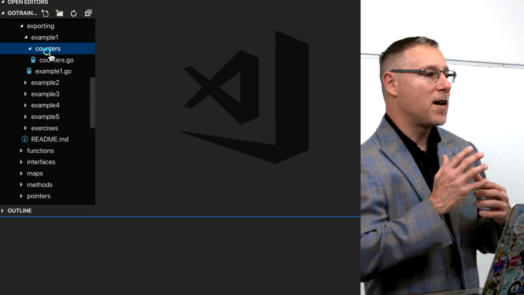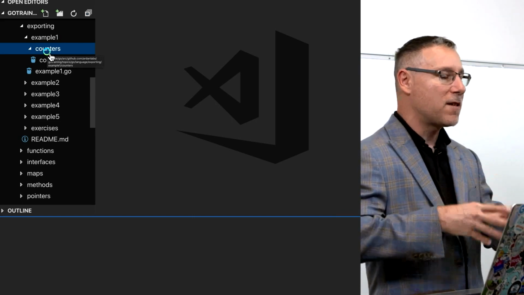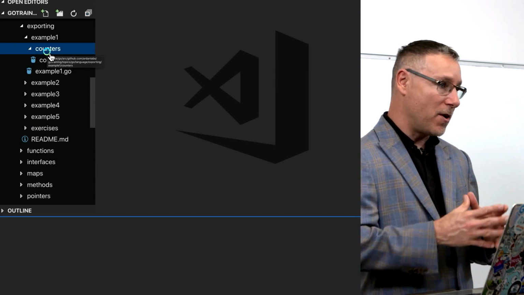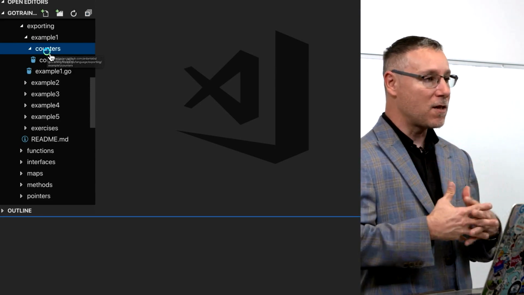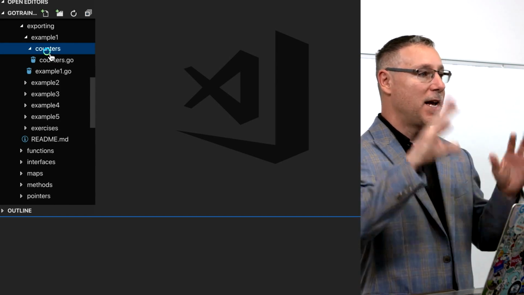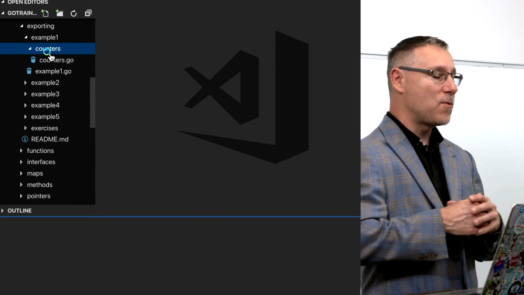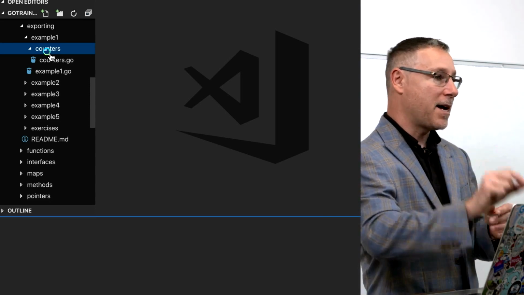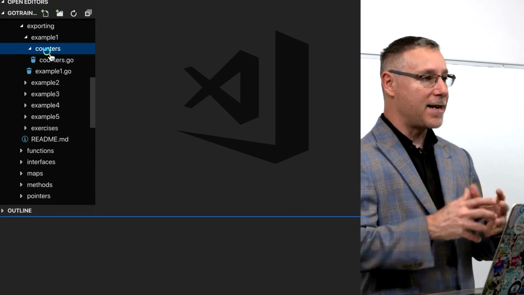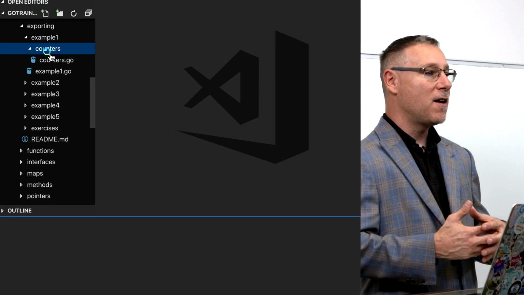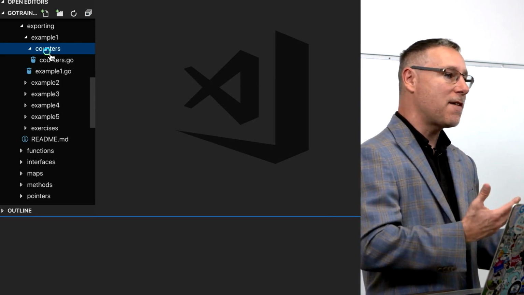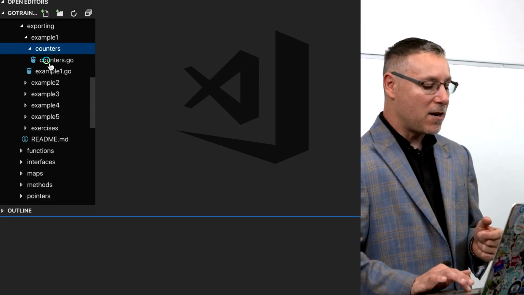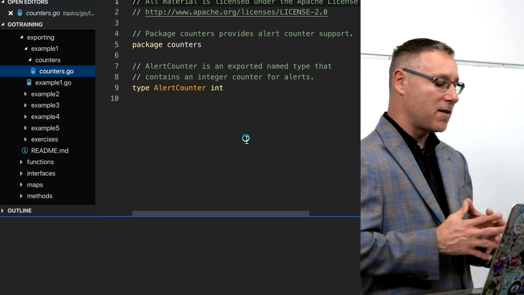So again, I want you to remember the idea of a package is that every folder represents an API. Hopefully an API that provides something. And from the compiler's point of view, each folder represents a static library that has to be compiled and built and then linked together. And so from Go's perspective, things can either be exported or unexported from that package or folder level. So code inside that folder has full access to everything. Code outside of the folder that's importing that folder or package into it will only have access to those things that have been exported.